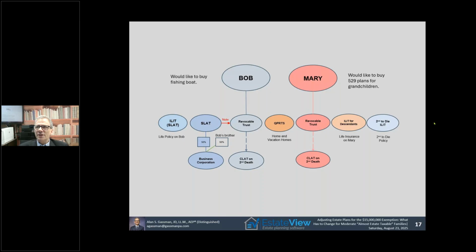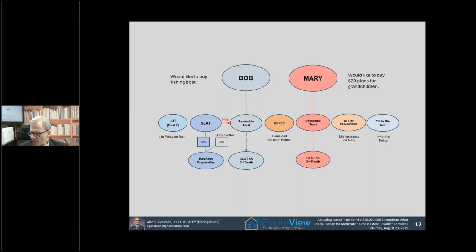So I'm going to start here with Bob and Mary. And Bob and Mary are, let's say, in their 60s, and they're completely exhausted and tired of me because in order to get their estates down to below the $7 million per spouse exemption that we thought we would be working under, they have a bunch of trusts. And when we get together and they review their complicated chart, they always say, what's this trust for? What's that trust for? What's this trust for? What's that trust for? And the answer is, well, this one helped me put my daughter through college. This one helped me put my son through college. And this one helped pay for my Porsche. But the real answer is, for the most part, we were trying to save federal estate tax.